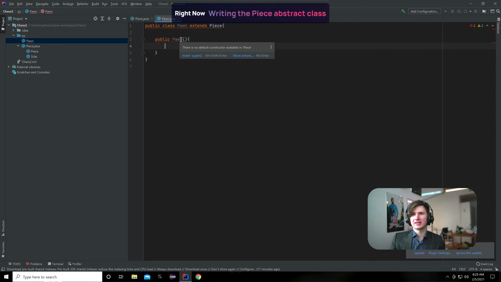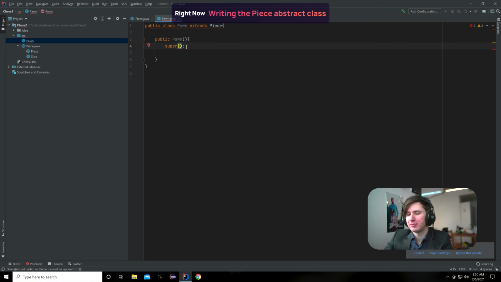What super means is that we need to do something with the superclass. By just doing super with the parentheses around it, like it's suggesting, we're calling the constructor of the superclass. Now, when it says there's no default constructor, that just means there's no constructor in piece which takes no arguments. If there was a constructor in the piece class which took no arguments, you wouldn't have to put it. Or if there was no constructor at all. If you have a constructor, you have to put super. So if I place the super call, it's going to call the constructor of piece. And this is why we needed the constructor of piece in the first place.